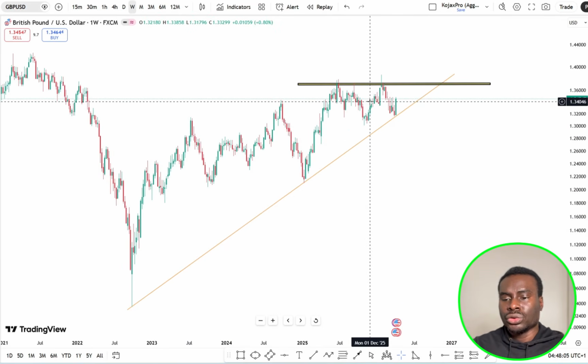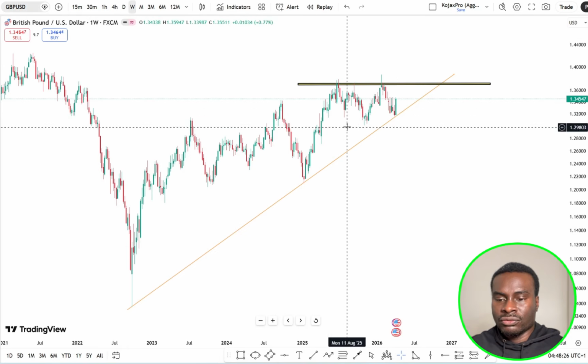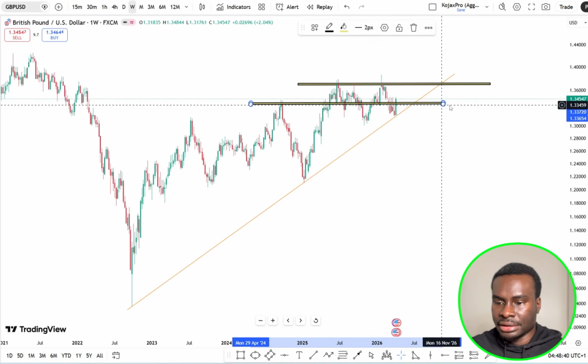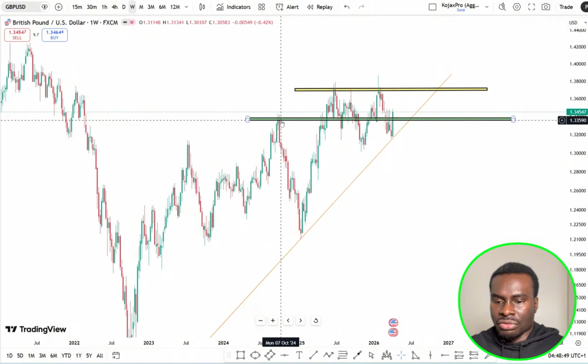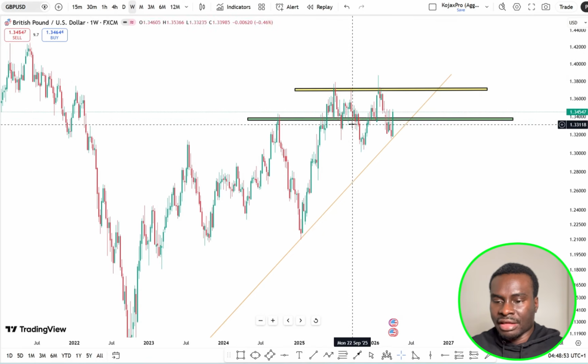So the weekly is also showing us the same, but in a more elaborate fashion. It's showing us that that inverse head and shoulders is forming nicely. And if that's the case, what are we going to do? We'll have to spot some key levels. So we had a level here, and I'm just going to extend this. This was a previous supply region and demand region, and the market has been playing around it.